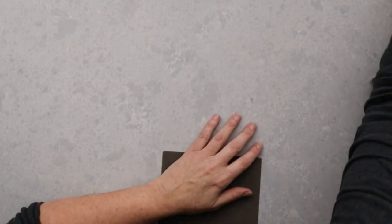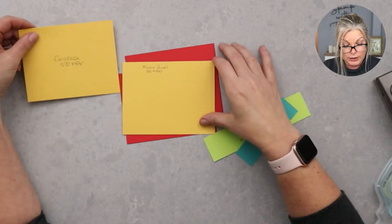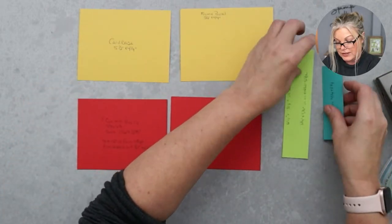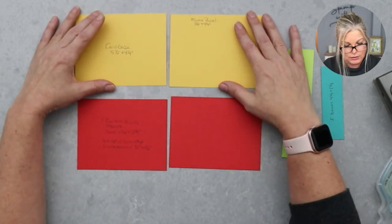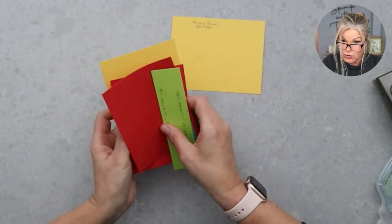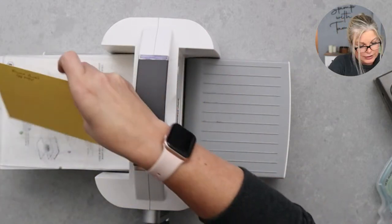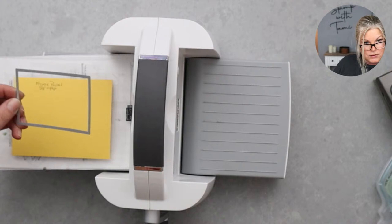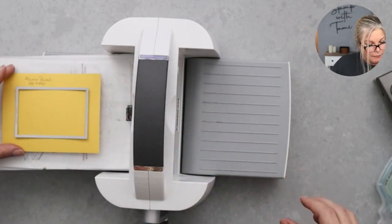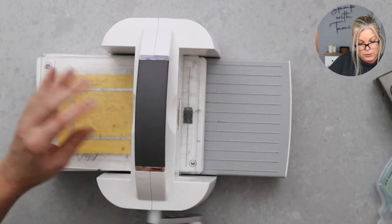For those who may have popped in late, I'm going to do this again quickly with colors — I'm not going to do the designer series paper, just the base. I think you'll find it's easier to see with the colors as the pieces stand out more. First thing: cut the window out of the frame using the fourth largest stitched rectangle die in the center, then roll that through the stamp and cut emboss machine.